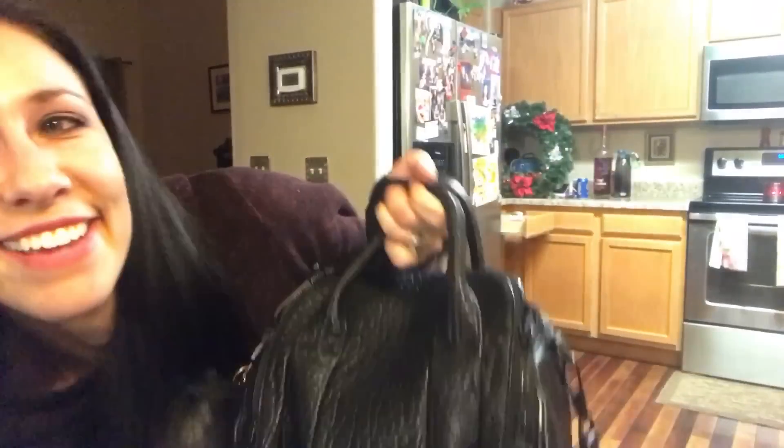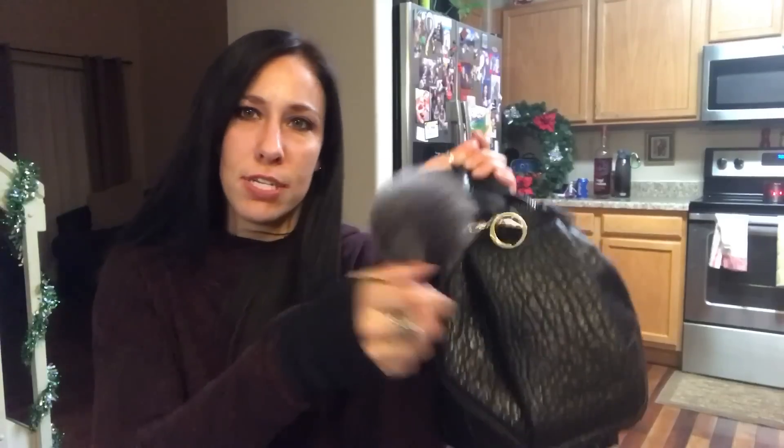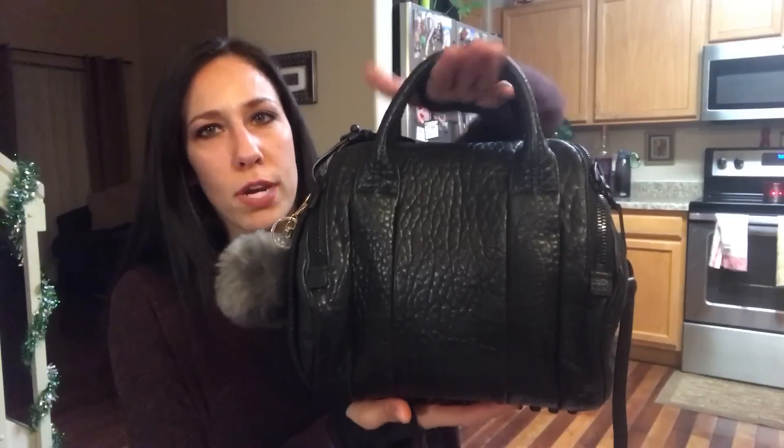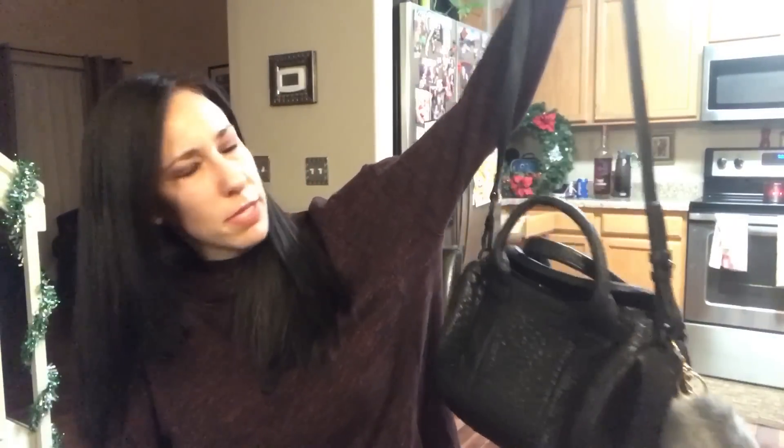The measurements are 10 inches in length, 7.5 inches high, and 7.5 inches wide. The handle drop is 4 inches. The removable strap is listed as 21 inches — that's got to be the drop. Currently on the Alexander Wang website, this bag is $556. They do have some for $477, which I think are suede nubuck — there's a green and a reddish-brownish color. And there are a ton of mini Rockies available too.